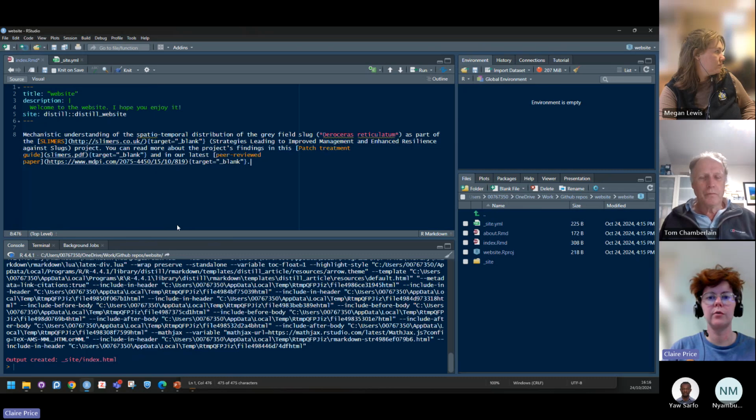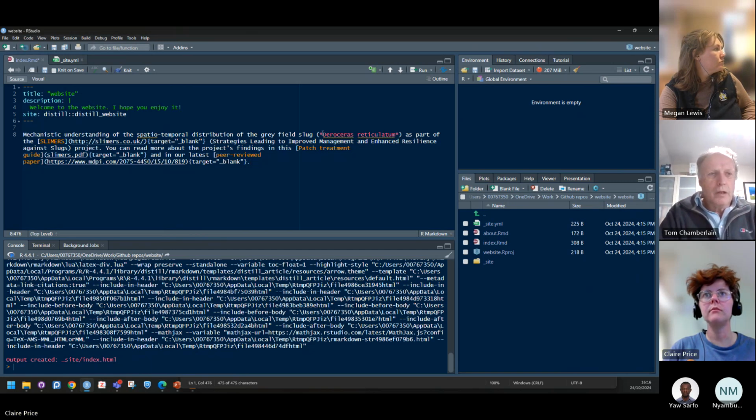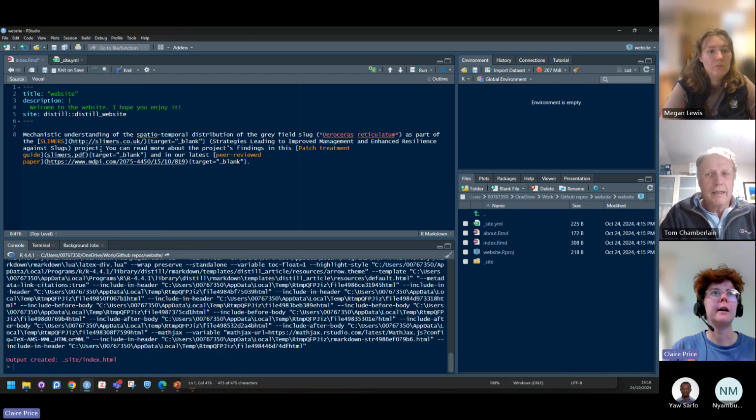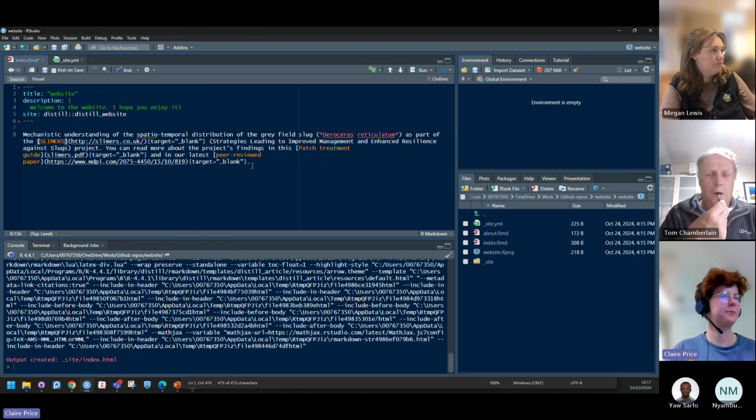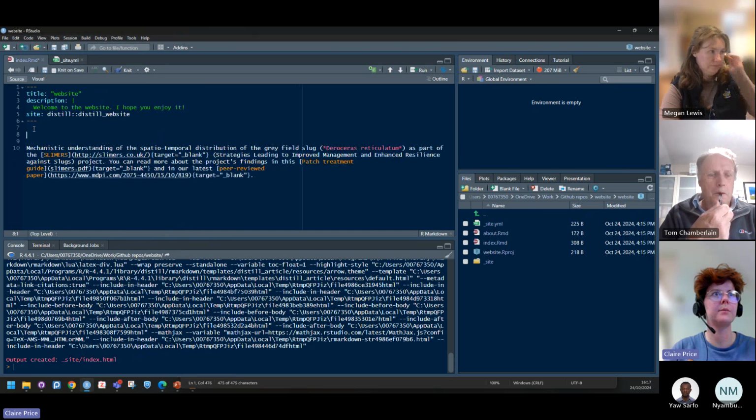For those of you who are familiar with R Markdown, it works exactly the same, obviously. So if you put asterisks around the word, it will make it italics. If you put double asterisk around the word, it will be bold. Those two brackets followed by the link in parentheses is going to make the link embedded into the word. So it's basically work like our normal R Markdown file.